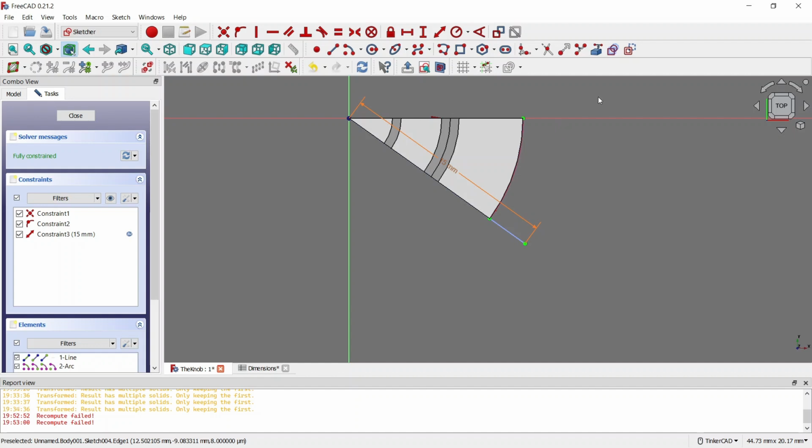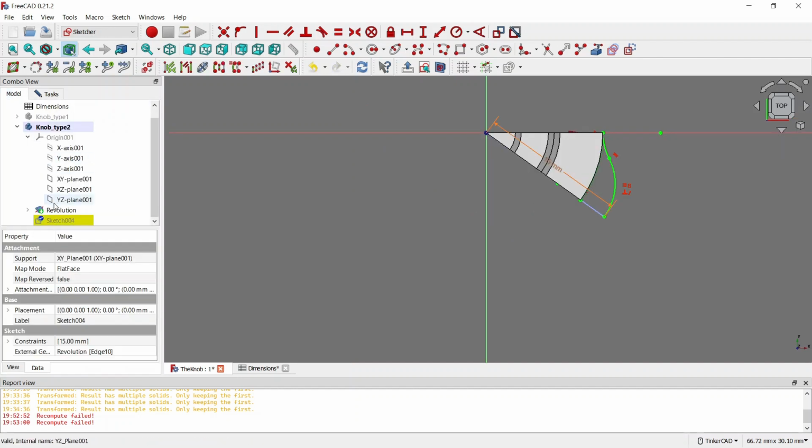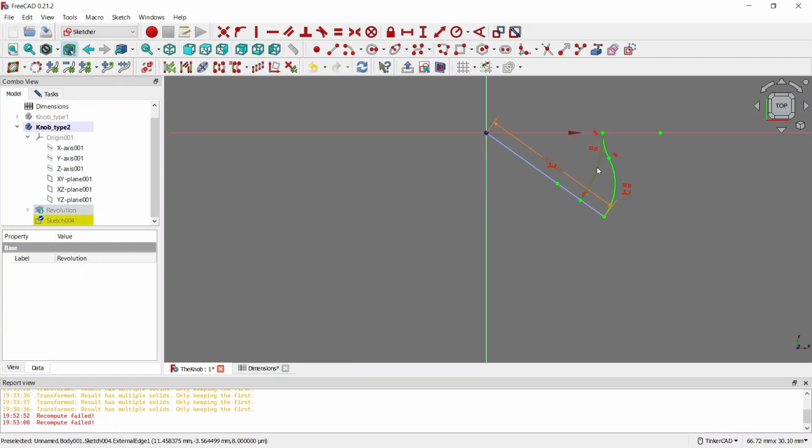Now, let me draw 2 arcs that will be, as I told before, the shape of the wing, and I'm defining them as tangent, and in this case perpendicular to the respective shapes. We need to constrain it somehow. I came up with an idea to make those arcs equal. Again, green, it's fully constrained, but we need the complete shape.